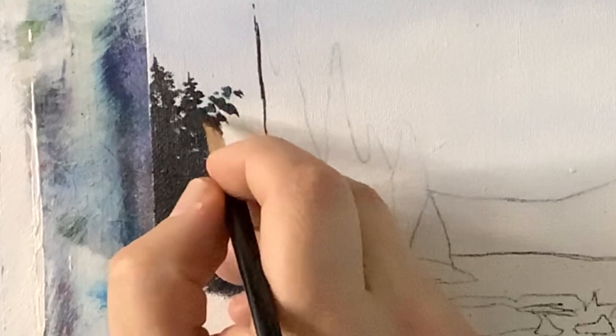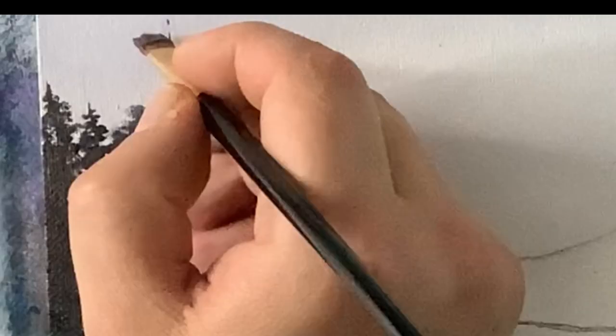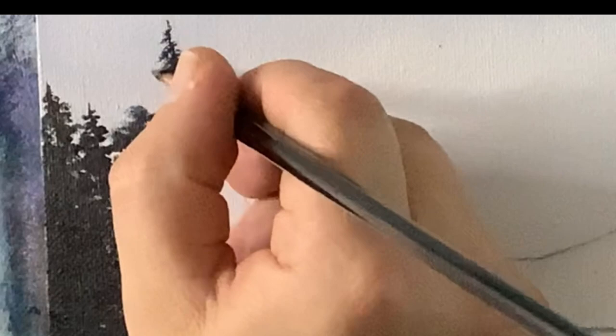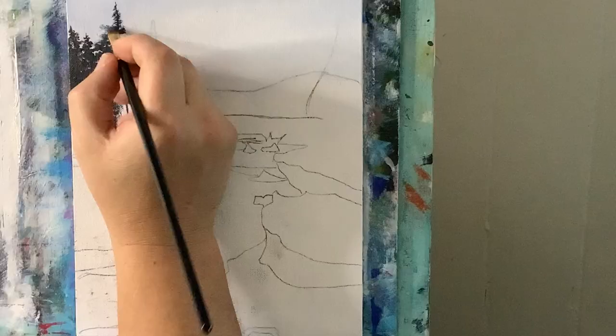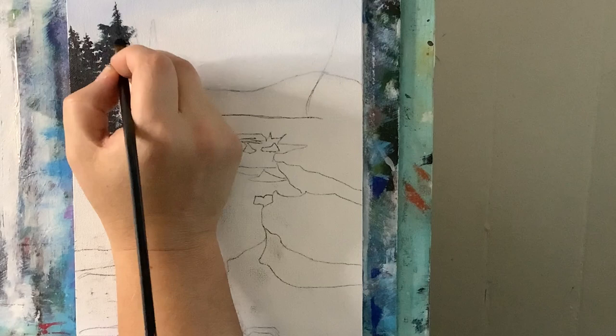So with this one, I'm not going to draw the trunk first. I'm just going to tap it down like this, and there'll be some different shapes, and some of them will have some openings. And so like this one right here, I thought I'd do something different. I would come down again, very light pressure as I tap, and then I kind of wanted to take these branches or this foliage out just a little bit further like this. And you can do these however you want. There's really no right or wrong. Just kind of use variety, and this really makes it more realistic and gives more variety and interest this way.